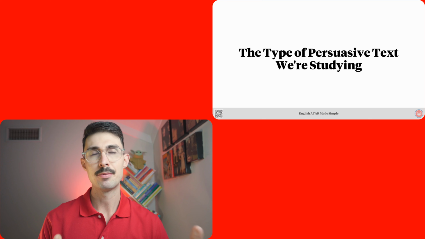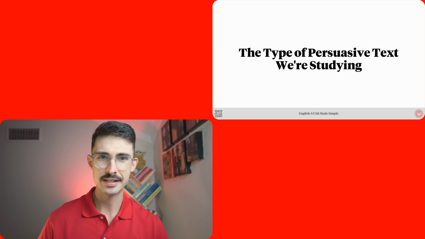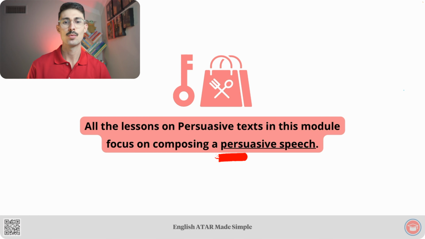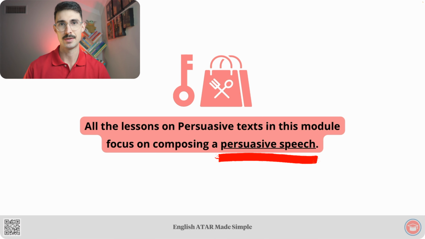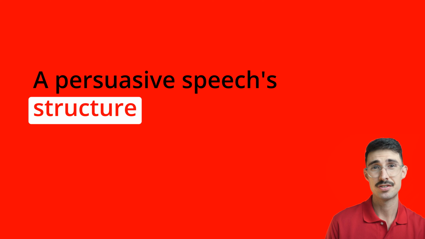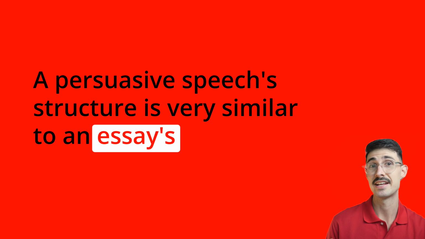Let's get this out of the way. Very important. What type of persuasive text are we studying? You saw it on the lesson objectives. We're going to focus on a persuasive speech. Why a persuasive speech? Short answer is a persuasive speech's structure is very similar to an essay's structure.